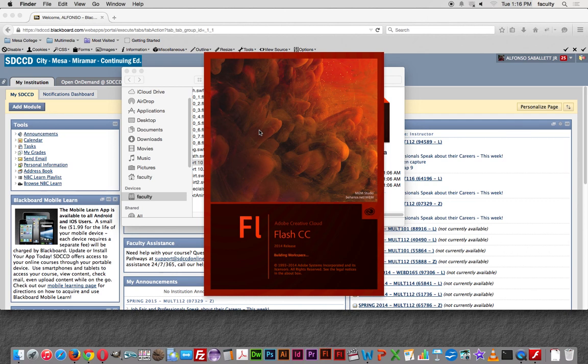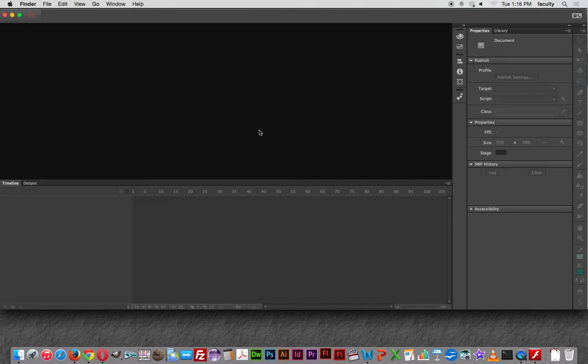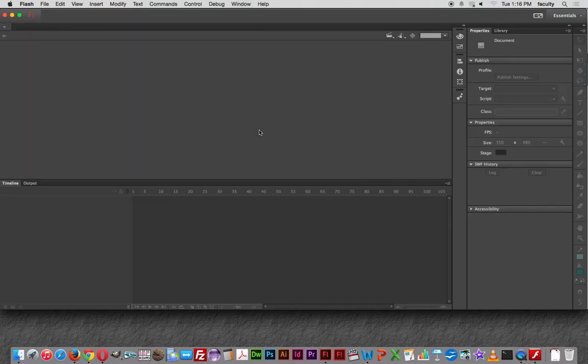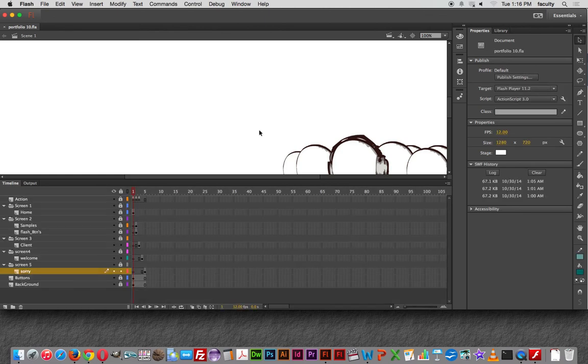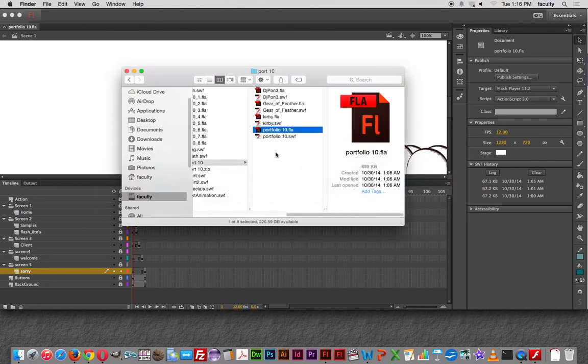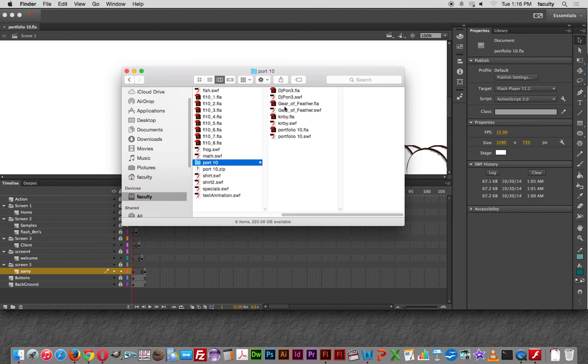So by the way, while we're waiting for this to come up, I want to remind you that it's really important for this assignment that you put all your files in one folder so that it has access to those other files. If those files aren't there, they won't be able to grab them. So you'll notice here's the folder and all the files are within that folder. So the path to the files is important. If I were to create another folder here and put all these other files in there, I could also do that, but I just have to write the path correctly to those particular files.